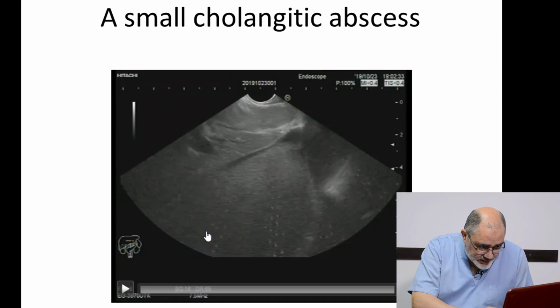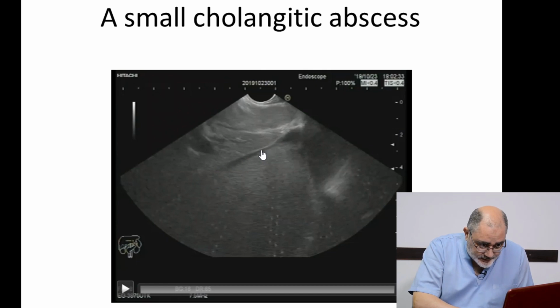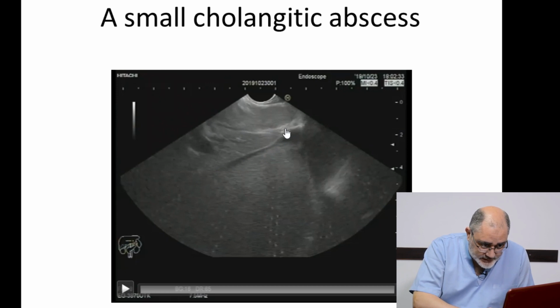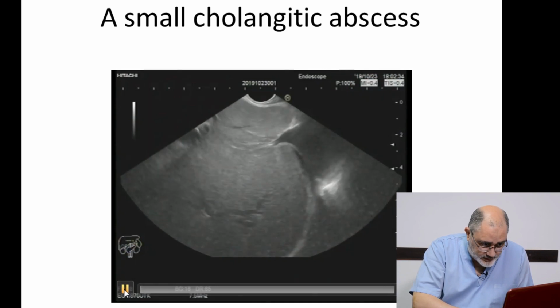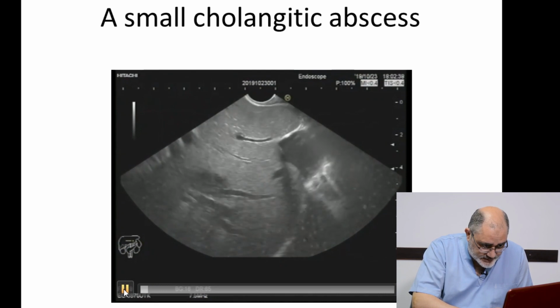This is a small cholangitic abscess in a patient with obstructive jaundice. Again, this is the inferior vena cava and the middle hepatic vein. It has a homogeneous diameter, a long vein going deep inside the liver, and finally going to the IVC, and this is the ligamentum venosum. Okay, there is here a very nicely seen small abscess.